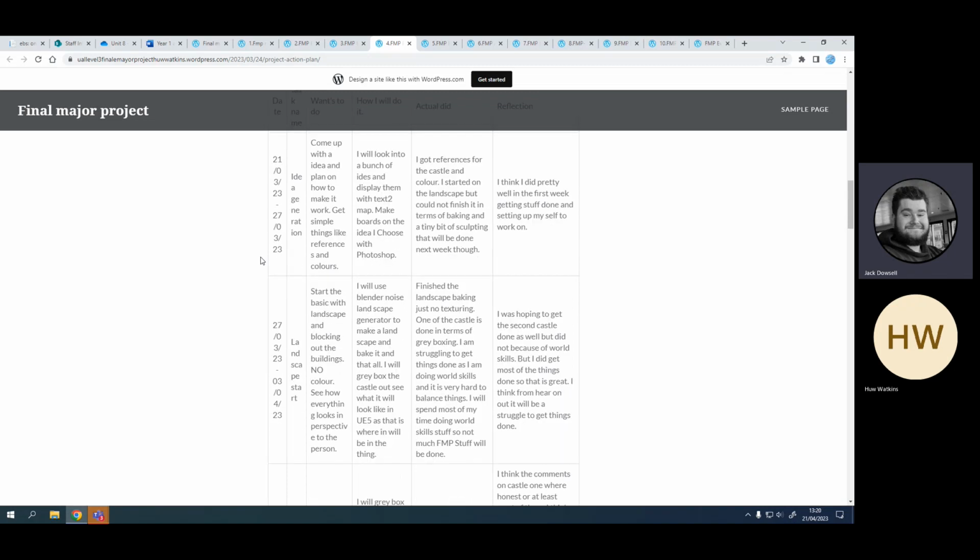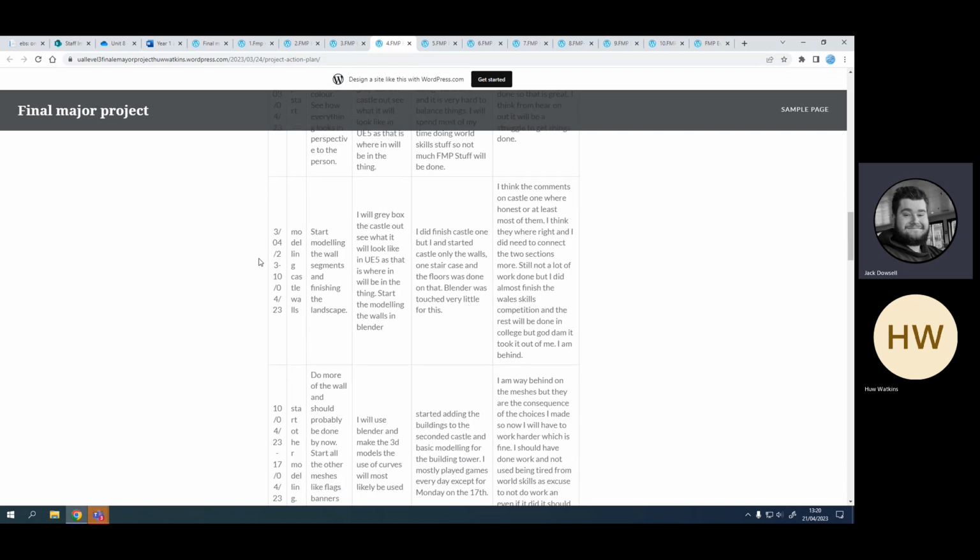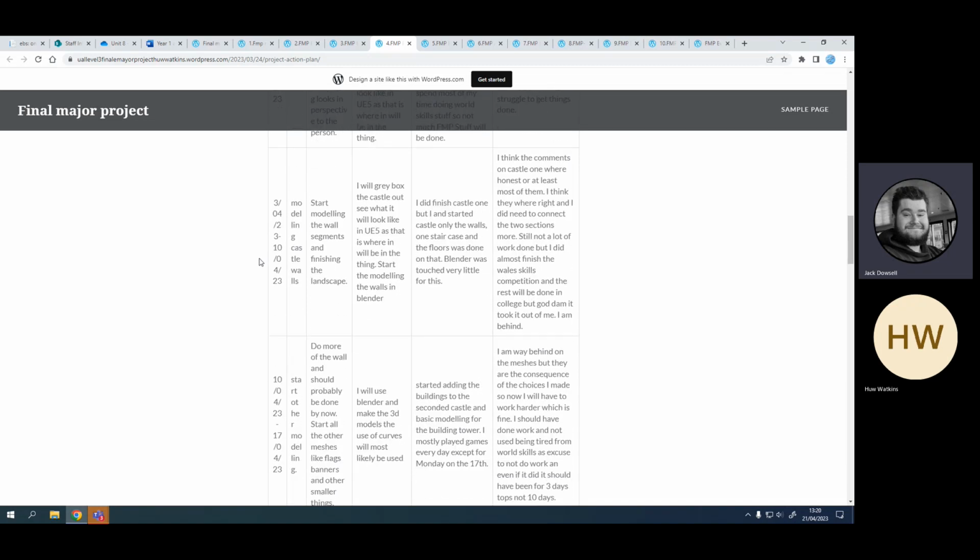You've got the landscape. And if we read the reflection, I'm complaining that I haven't done much over Easter because of WorldSkills. And that's okay. That's why I'm 2 weeks behind. I think it's good that you're pushing yourself and you're aware of the time you've got, but it's also really good that you're reflecting upon your outcome constantly, which is the main thing.